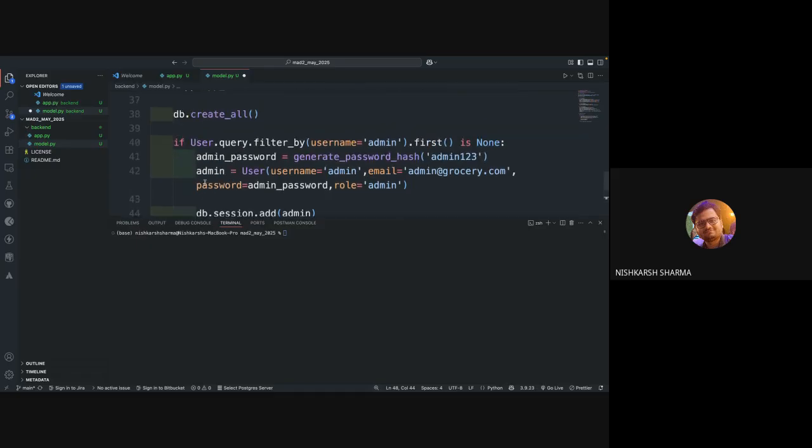So this way we are creating our information of the user in our model.py.